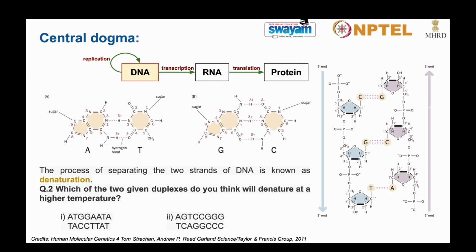Yeah, because there are donor groups present. Hydrogen bond donors and hydrogen bond acceptors, due to which they form bonds. In certain cases, one of them is a purine and one of them is a pyrimidine, so a purine can pair with a pyrimidine. So A cannot pair with C and G cannot pair with T. Is there any molecular formula or some other reason?